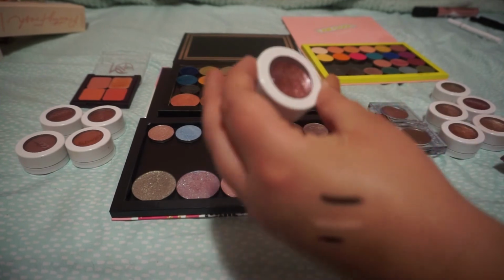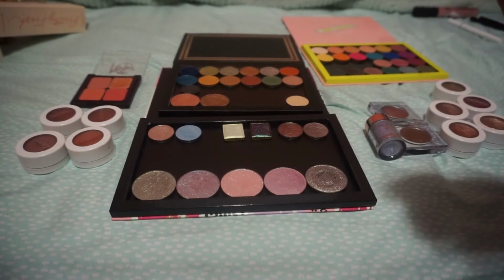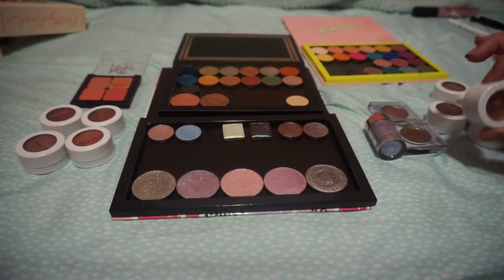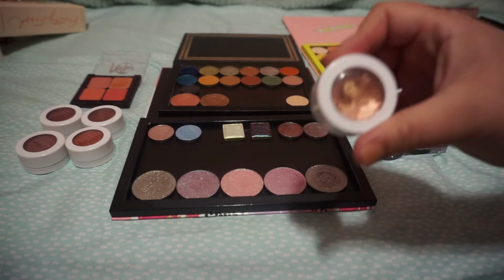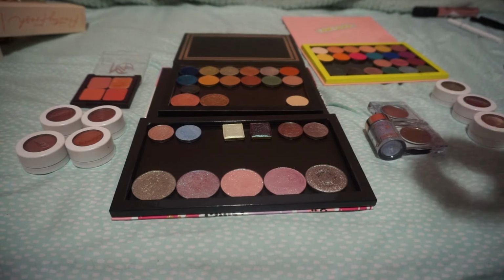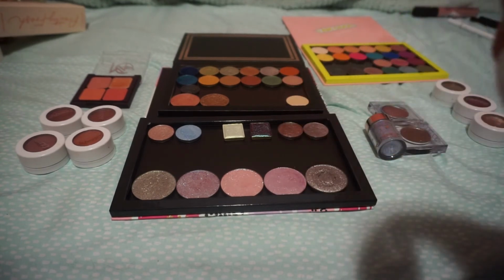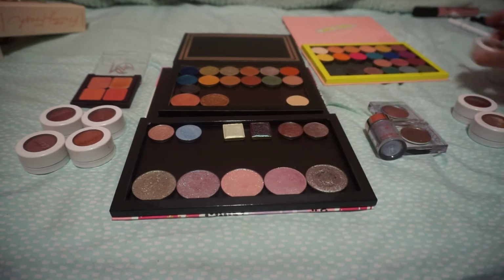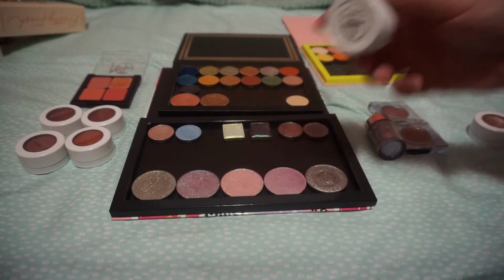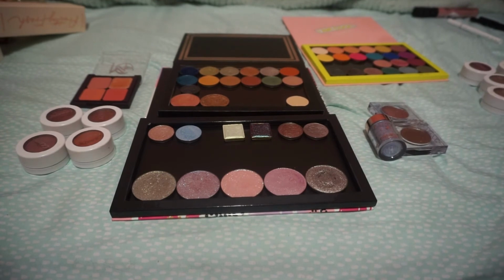So I have, let's see, Set to Stun from ColourPop. It's a Super Shock. We have Super Hardcore. Let's see, Heiny from ColourPop, and No Kill LA and Lara Lee. Also from No Kill LA and ColourPop is Catnap. This one, I believe, no, that one's not from the Lara Los Angeles collection. Cheap Date. We have Paradox. And we have Amaze. So the deal with these Super Shocks is that they're honestly 5 years old.